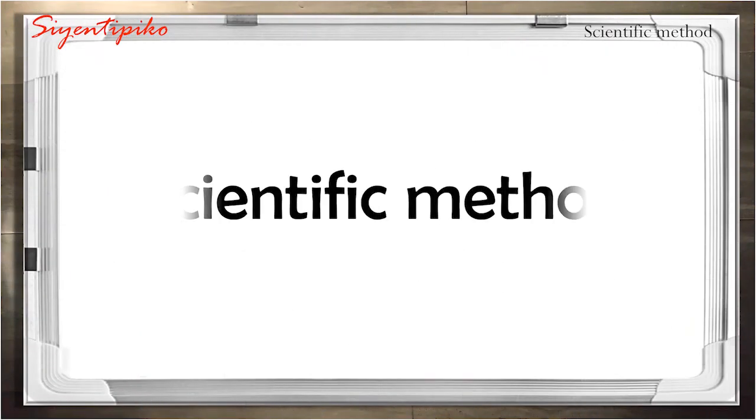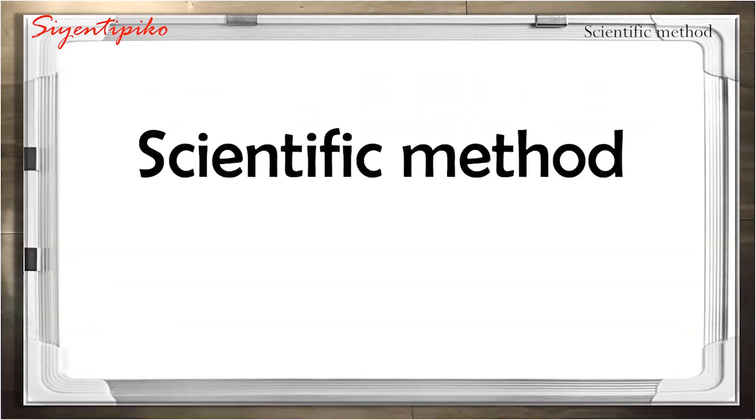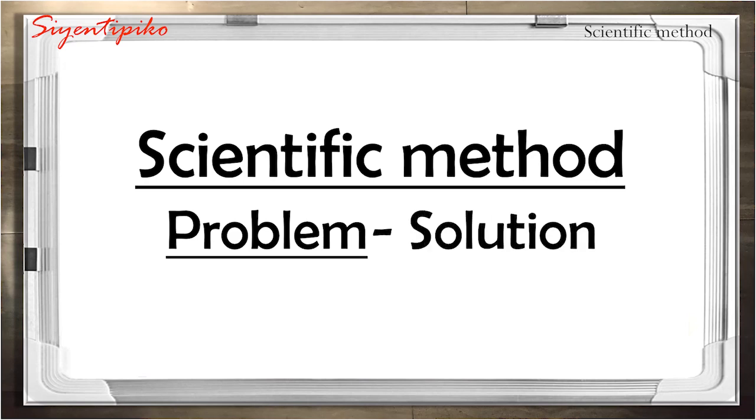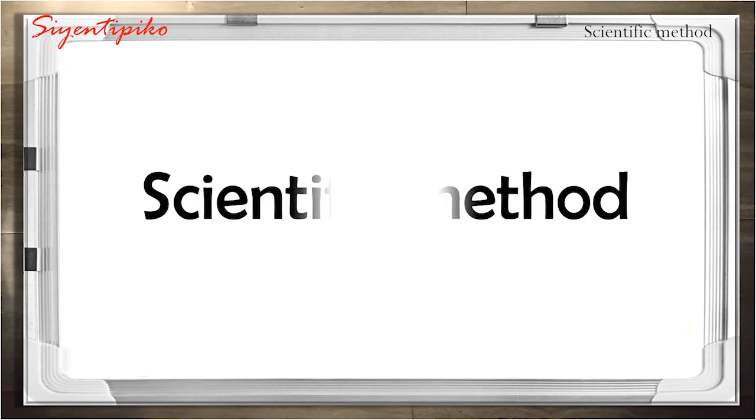In this video, we'll cover the scientific method. The scientific method is a way of solving problems in a logical manner. A problem, in my opinion, should always have a solution, and that's what scientists do: find that solution. Chemistry is a science, and so it uses the scientific method to solve problems relating to chemistry.